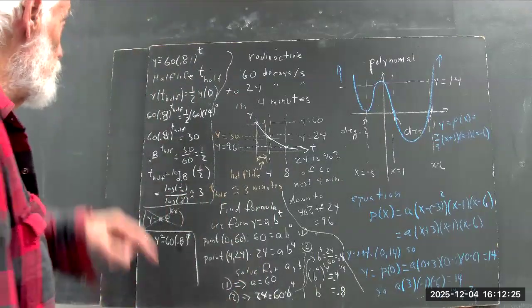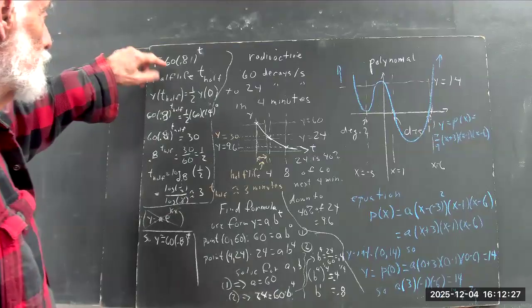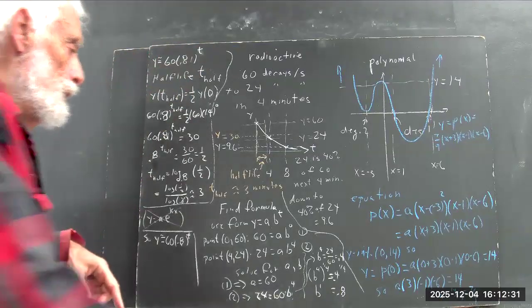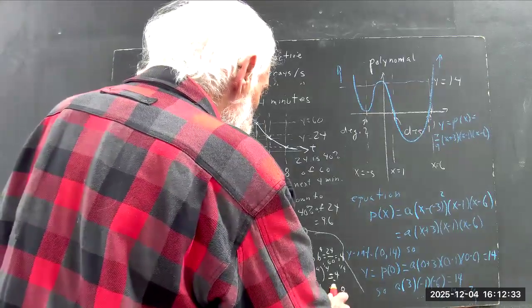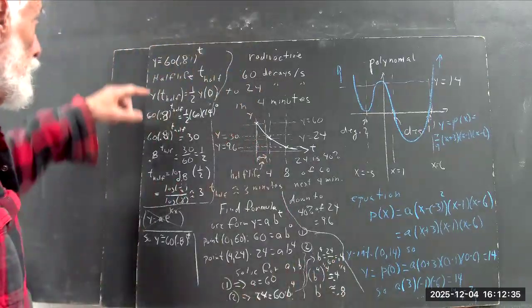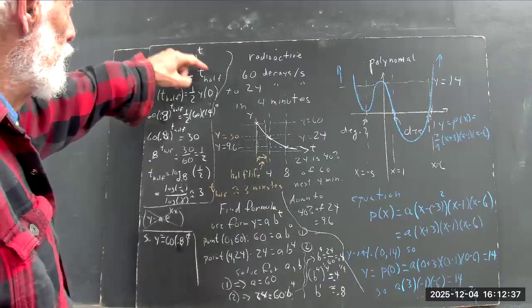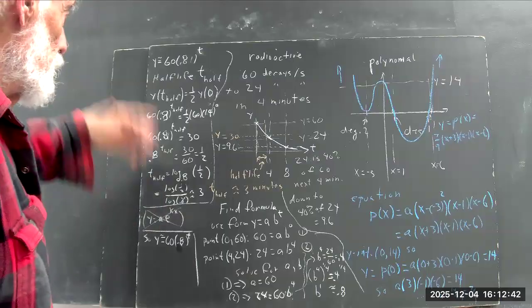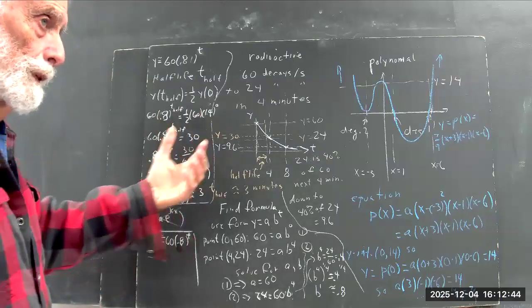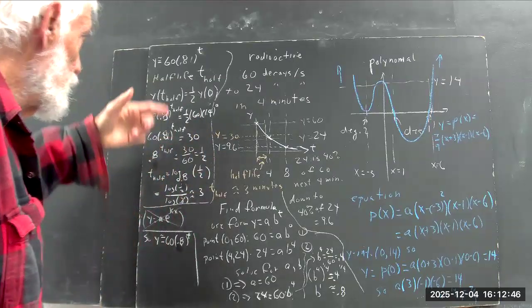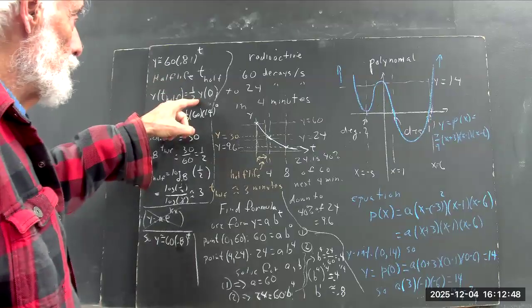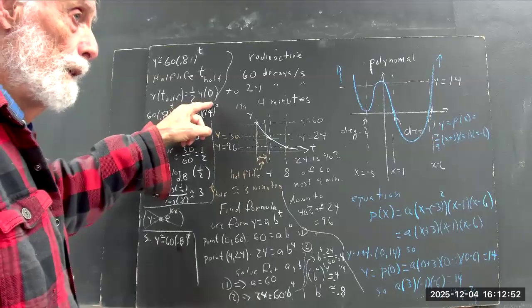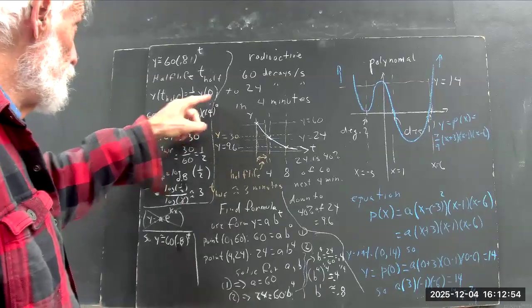This gives us a model then. Y is approximately equal to 60 times 0.8 to the t. Approximately, because this value b is only approximate. The half-life, t half, well, there are many ways to get it, and I've shown other ways. But the easiest way, if we know what the amount is at t equals 0, that would be y of 0. This is function notation, not y times 0. Y evaluated at t equals 0.